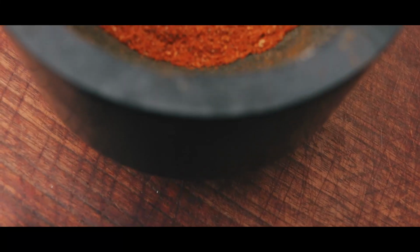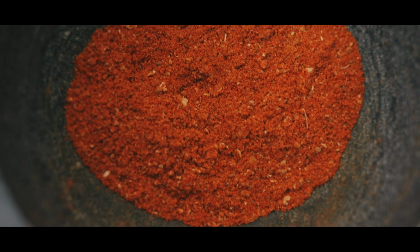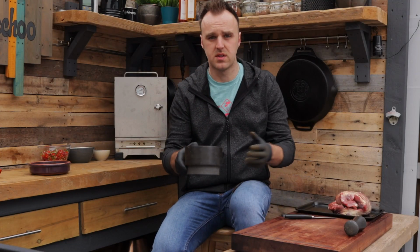The nice thing about ras el hanout is the colour. It's a nice orange, sort of nearly Moroccan colour. It's sort of what you would expect whenever you think of Morocco. So once that's all mixed together, then we can go ahead and get it onto the lamb.